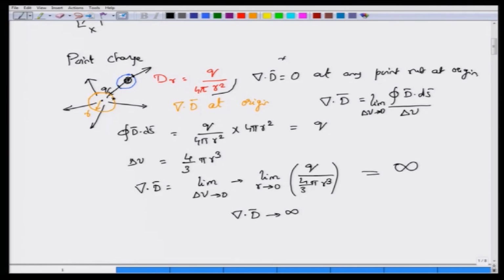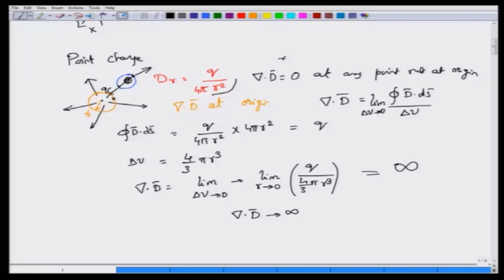Now, this is mathematically alright, but physically this is not correct. The reason why this is happening is because we assumed the charge q has no spatial extension, and essentially what we were trying to do was to set the value of r in the denominator for the flux density equal to 0. If we set r equal to 0, the field of the point charge at the point charge location itself blows up to infinity. In earlier cases we never went so close to the point charge, but now we are trying to find the field at the location of the point charge, which simply means that this D field goes to infinity.